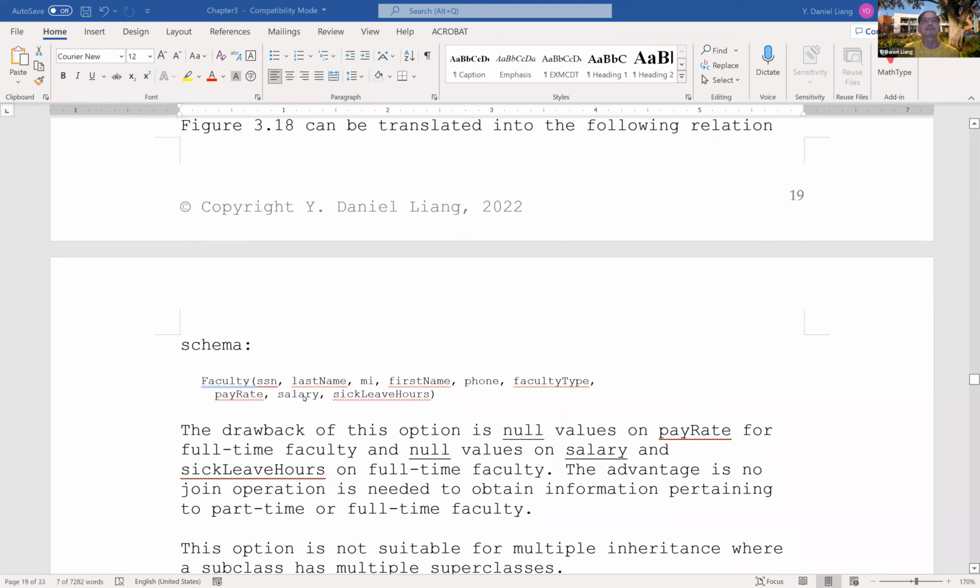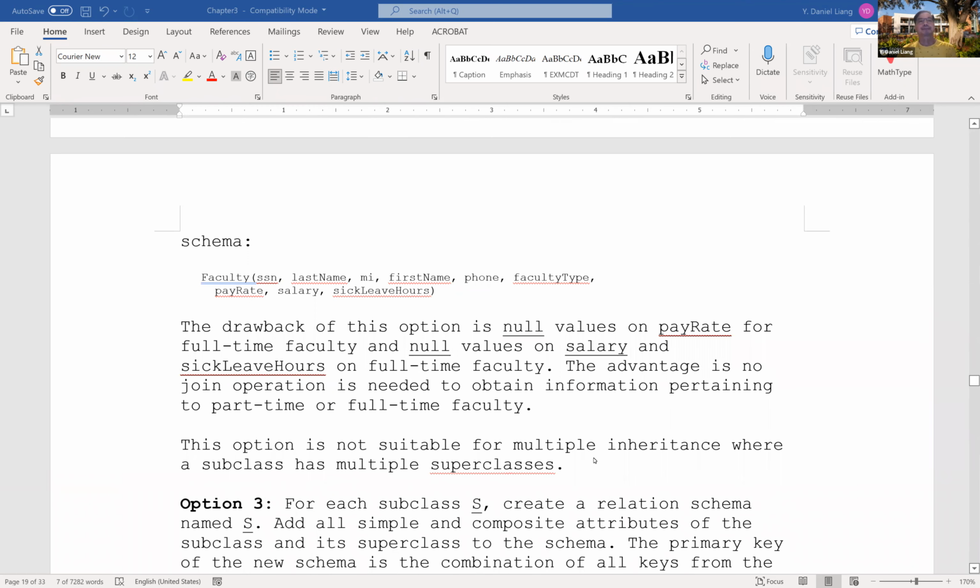So here's faculty, so you have everything here, but you're going to have the faculty type. And so you have the pay rate, which is for when the faculty type is part-time, and the full-time salary and sick leave hours. Well, there are pros and cons. The drawback of this option is you're going to have a lot of null values depending on the faculty type.